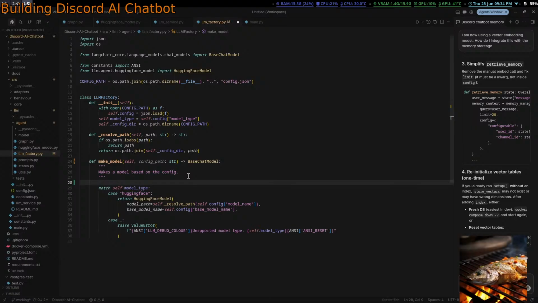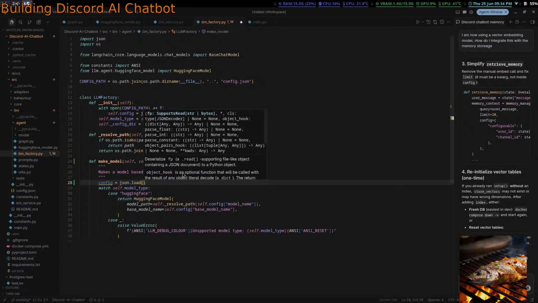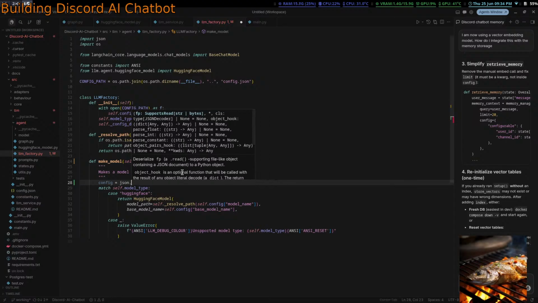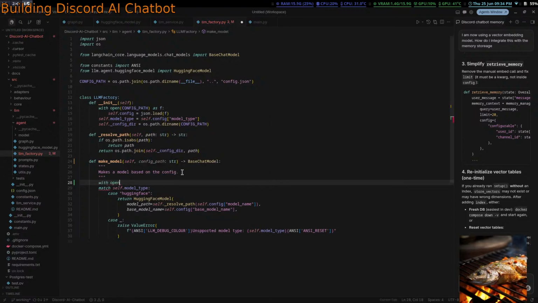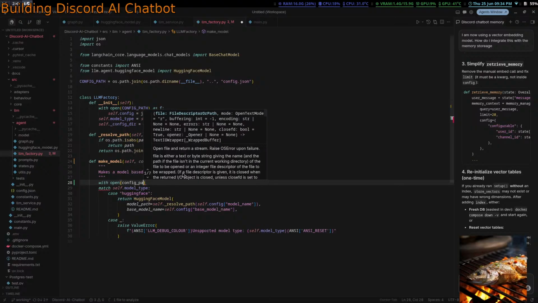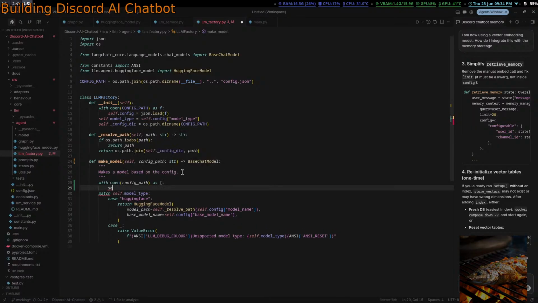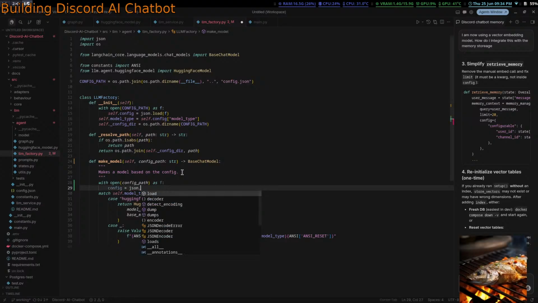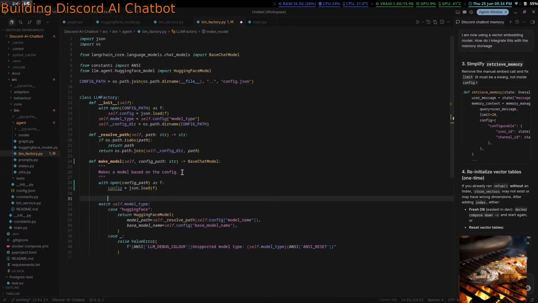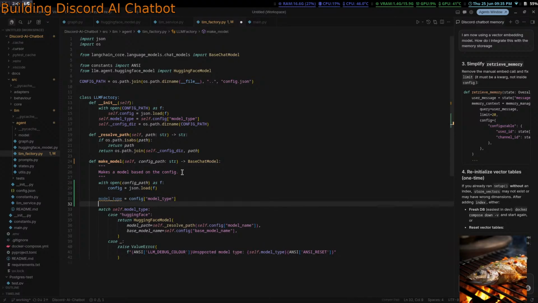So with open config path as f, config equals json.load f, and then model type, which equals config model type, and then what?